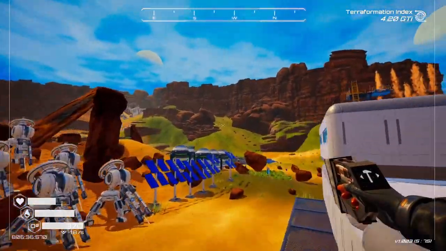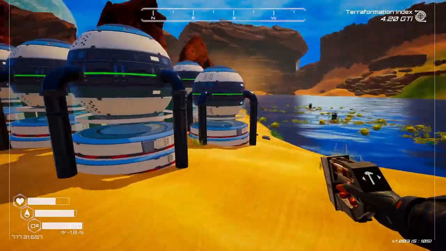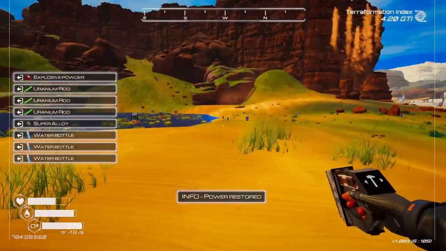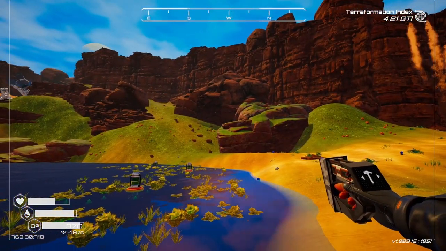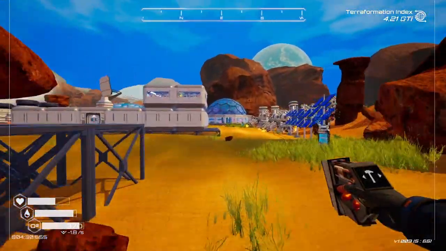Oh, we're gonna come in here. No uranium whatsoever. Good stuff. No uranium in here. Don't see any up there. We'll forget about that place.